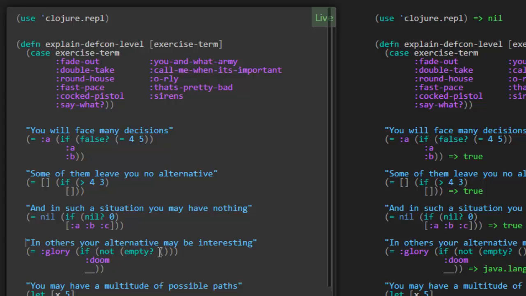So is this empty? I guess that's true, right? So true. But what's the opposite of true? The not of true. False. So it will not be the first expression for the if statement. It'll result in the second one, which is glory. If I can spell it.